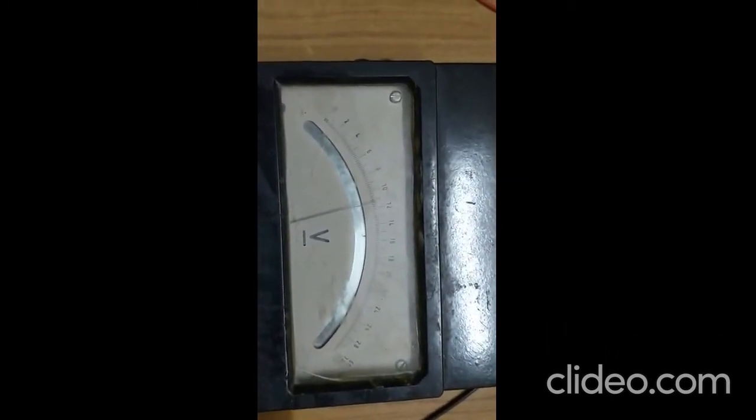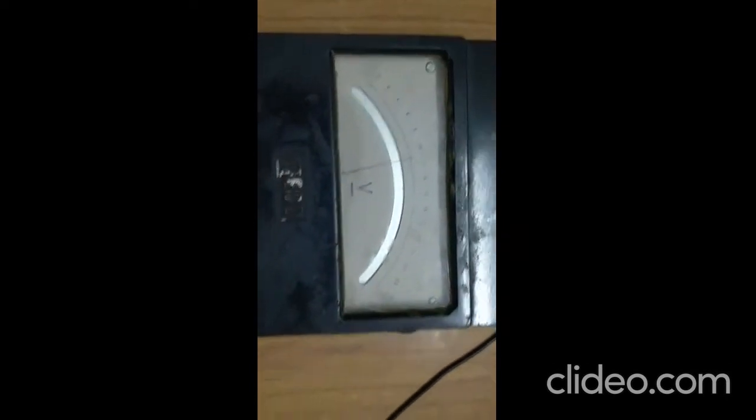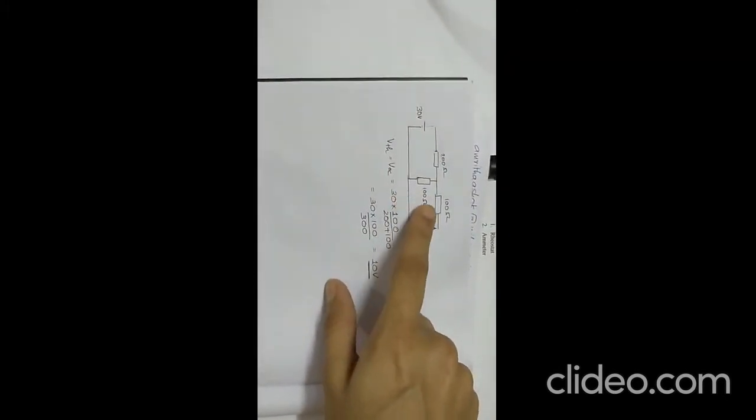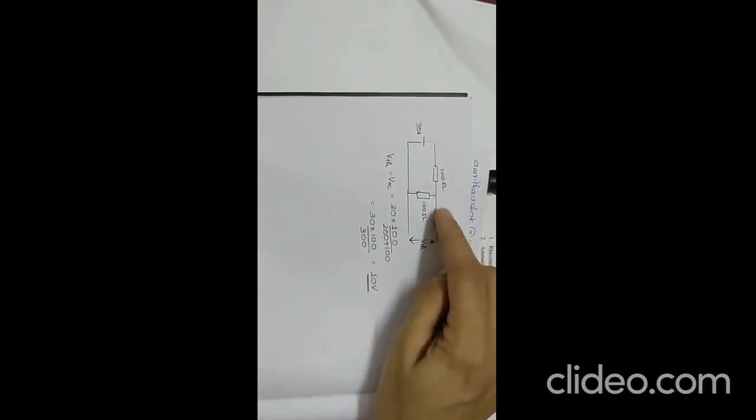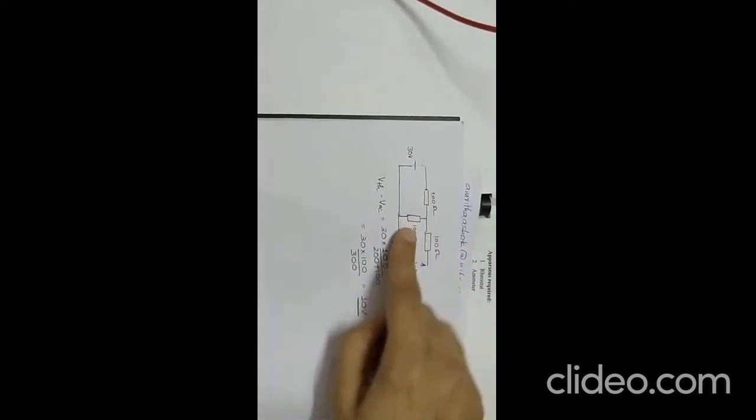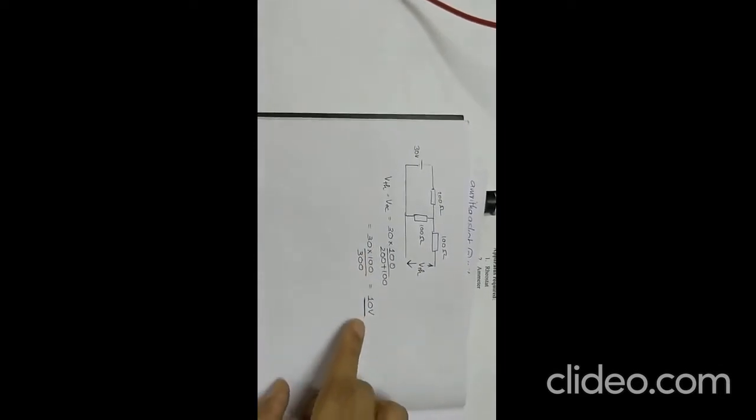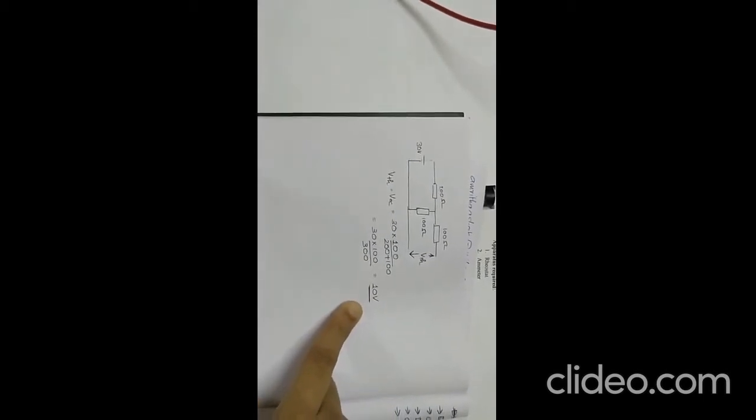Okay, now we will verify this with the theoretical value. You can find the theoretical value using this circuit. This is the same circuit, that is, it is the open circuit voltage, right? As the open circuit voltage is being found, this resistance is not taken into account. So the open circuit voltage will be 30 into 100 by 100 plus 200. So you can see that the Thevenin voltage which we obtained theoretically is 10 volt, and what we obtained experimentally is 11 volt.